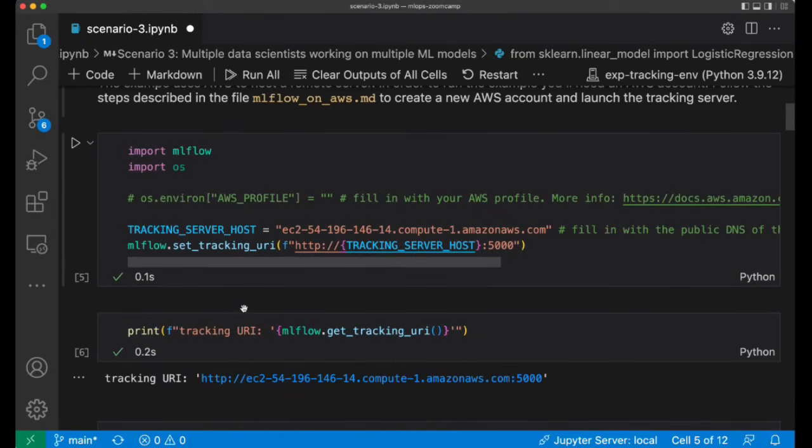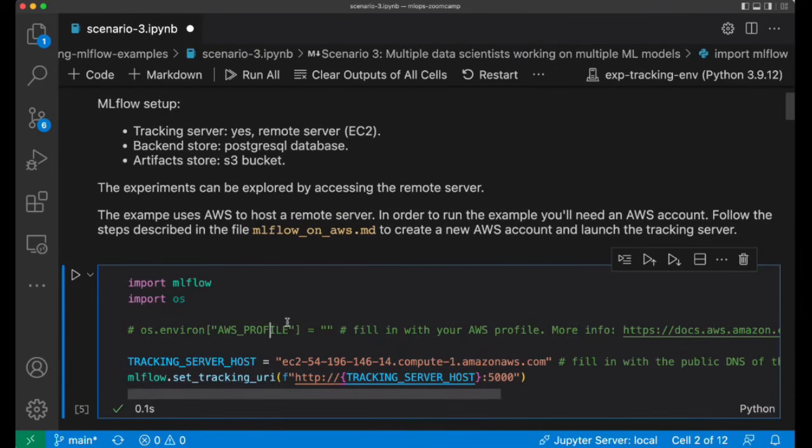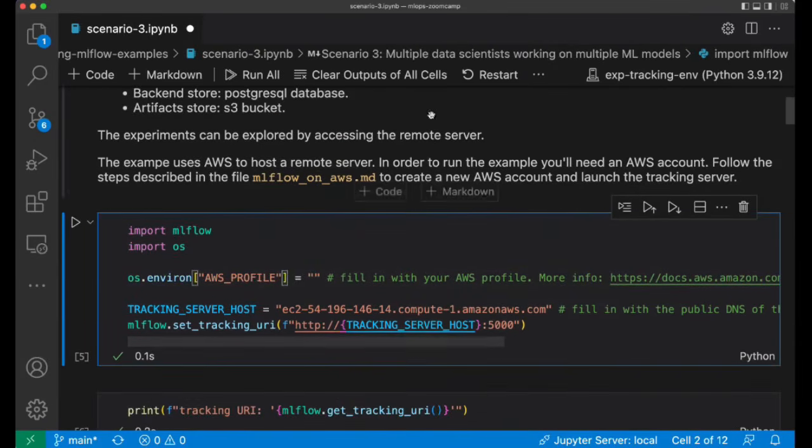Even though you launch the servers on EC2 and you configure the access of this EC2 instance to the RDS database and to the S3 bucket, you need to do the same on your local host, because MLflow will use AWS credentials to access the S3 bucket. That's why, and I'm just going to restart this, it's important to provide this environment variable, AWS profile.